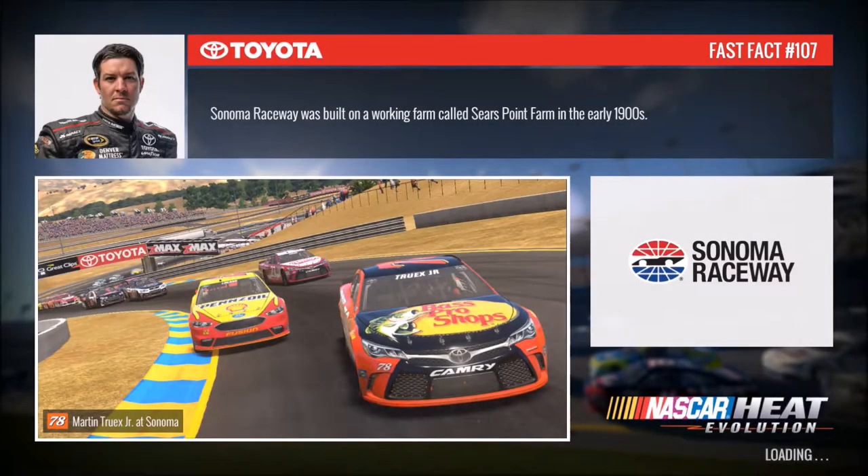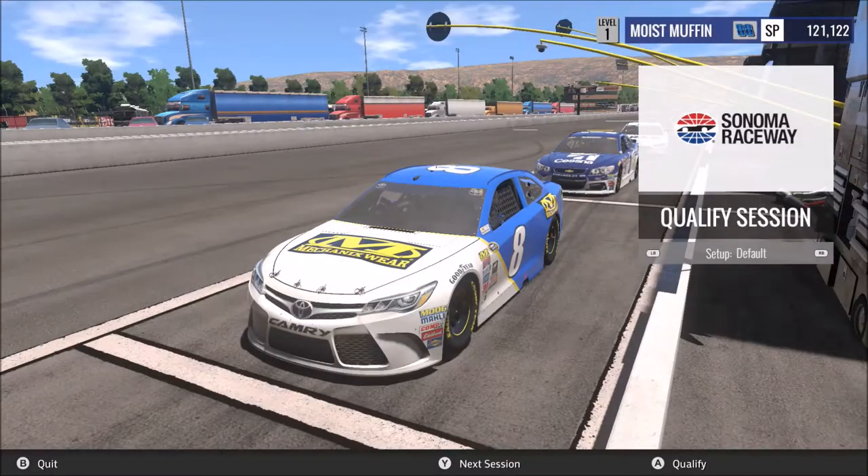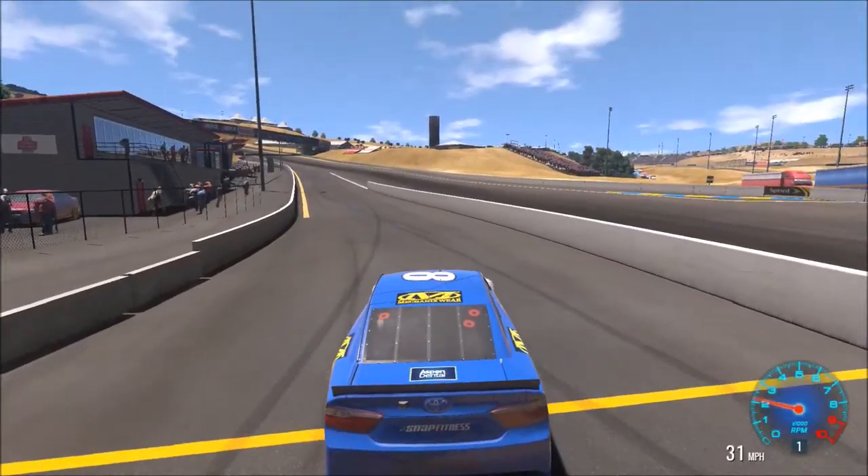We're definitely going to see here at Sonoma how that affects us. I'm kind of nervous about this track. At the same time I'm excited, because if it races at all like Bristol where you can actually lean on somebody a little bit, I feel good about it. But if it races like any other track in the game it's going to be horrible. I'm hoping we can start up front and get a good start so we don't have to deal with a lot of that traffic.